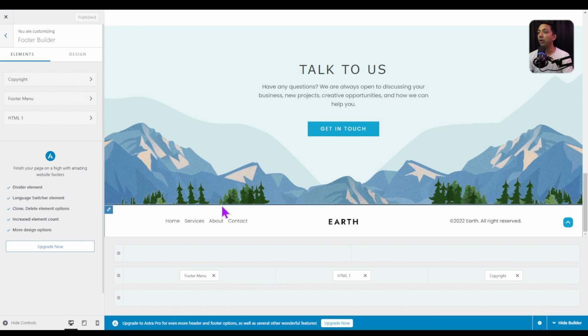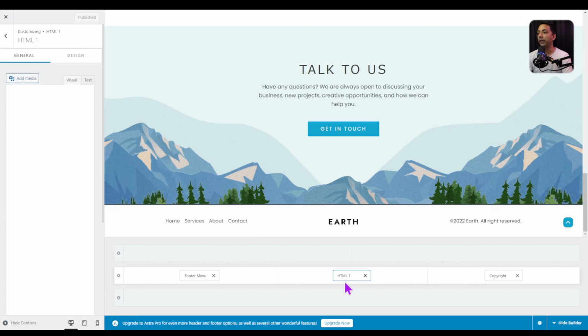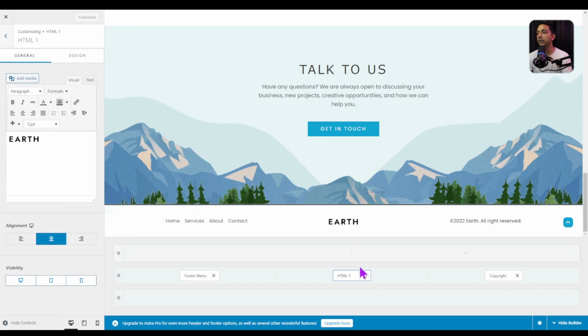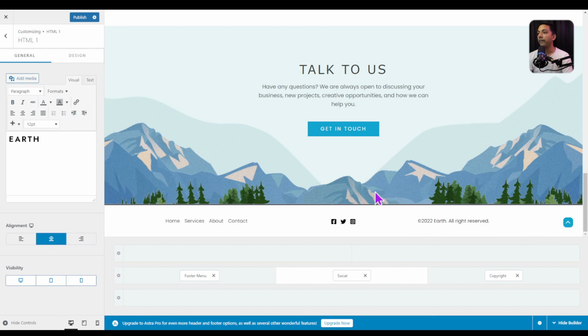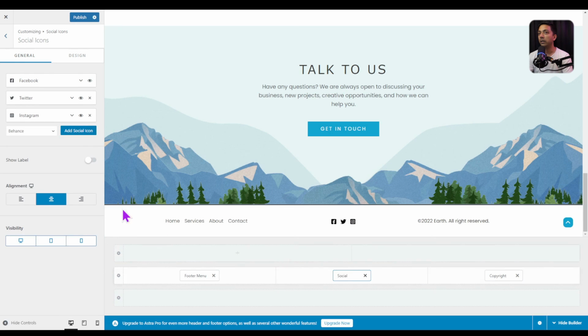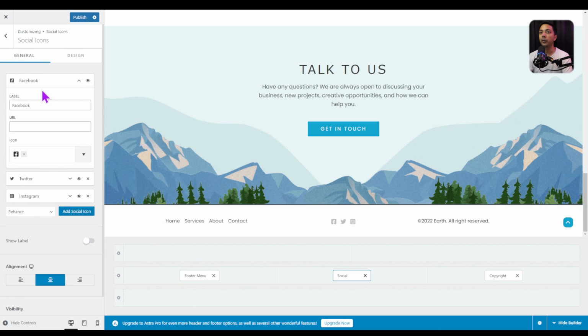And once again, we have a lot of options in the free version, but you can also go ahead and check the options that you will get if you switch to the Astra Pro version. And just like our header, we can go ahead and play around with these widgets. For example, instead of this HTML widget, which got our logo here, maybe we can remove this. And here I want to add social media icons. So let's click on this social widget, and here we got the icons. And if I click on this widget, I can go ahead and edit all the URLs.